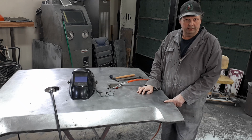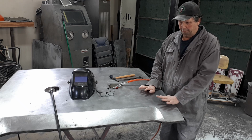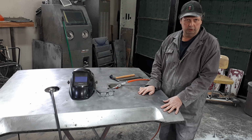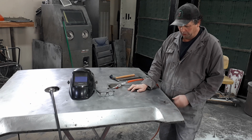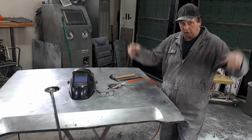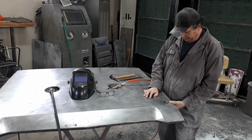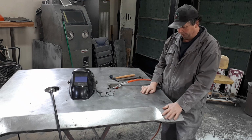What they did, I reckon, is this hood didn't come from the car that's going back on, but whatever car it was on, when they put the hood pins in it, I expect they installed the hood pins on the car where they poked them, and then they grabbed the hood, I would say by looking at the inside of the bracework, with the hood pins installed. They went bang, bang, bang, and hit the hood pins and dented the inside of it to see where their hole had to go. And then they grabbed a grenade and set it there and blew a hole through the hood for the hood pins. That's what they did. That's how you work on cars.